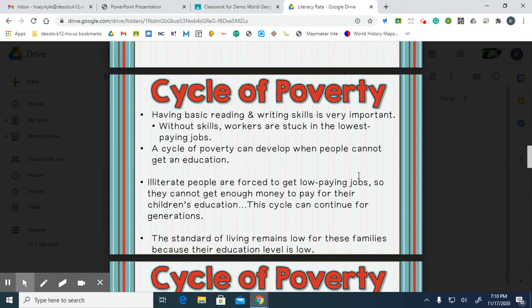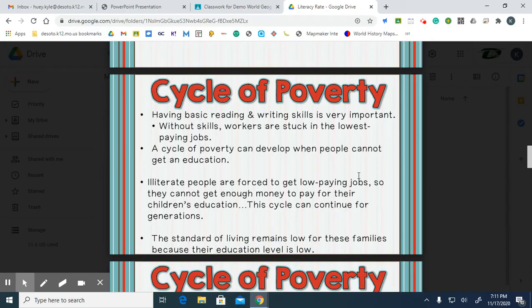Okay, so that's why it's important for you to take education seriously, learn how to read and write well, and prepare yourself for the future, because it can become cyclical. It's easy for you to get stuck in that route, and your family gets stuck in that route. If your grandparents were uneducated, your parents could be uneducated. Chances are you're going to be uneducated and be stuck in that cycle of poverty.